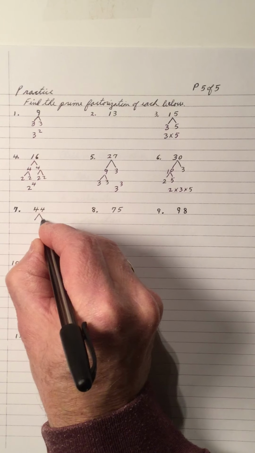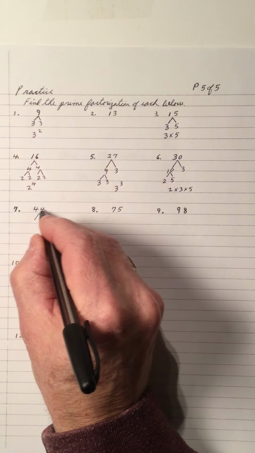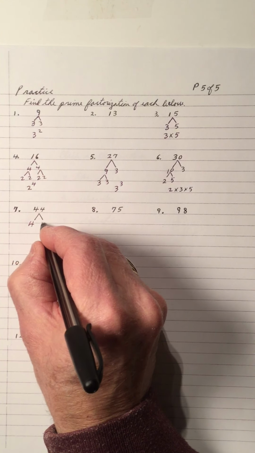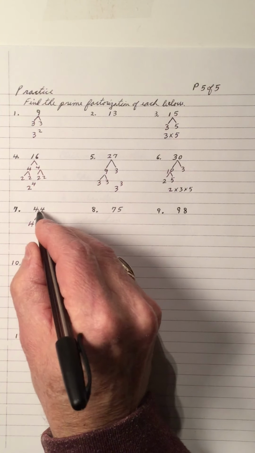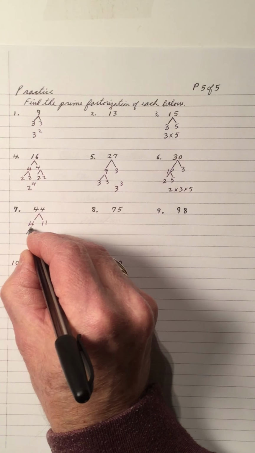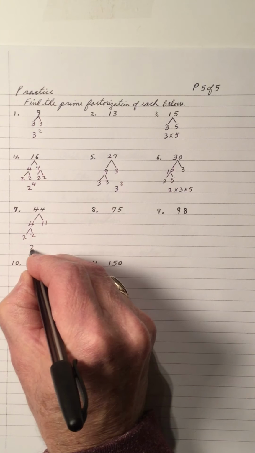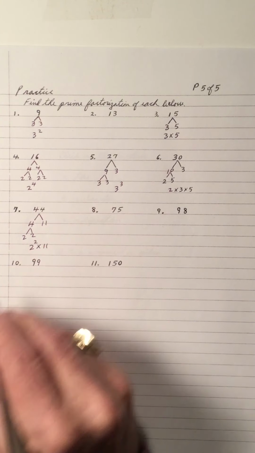44 is your choice. You can go with 2 times 22. I see a 4 because of the repeat, so I'll go with a 4 because 4 is repeating. So 4 into 4 goes once, 4 into that 4 goes once. So 4 times 11 is 44. And 4 is not prime, 4 is 2 times 2. 11 is prime. So I have a 2 times 11. There's 2 2's, so it's 2 squared times 11.